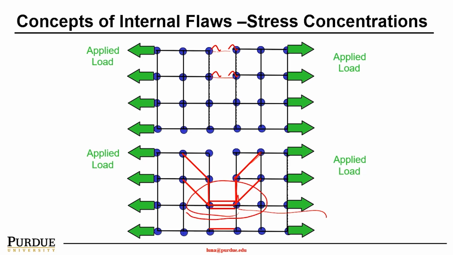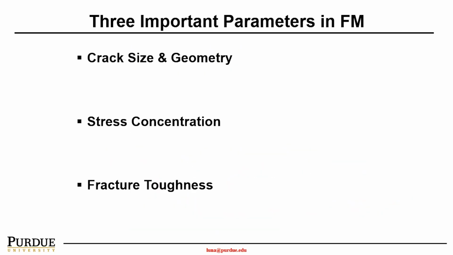So therefore, the stress concentration will be happening in a certain area, which is actually on the edge of the defect. As such, when the material has an internal flaw, the flaw size becomes very important, and also the geometry. That's why we need to use non-destructive testing methods to understand the crack size and the geometry.